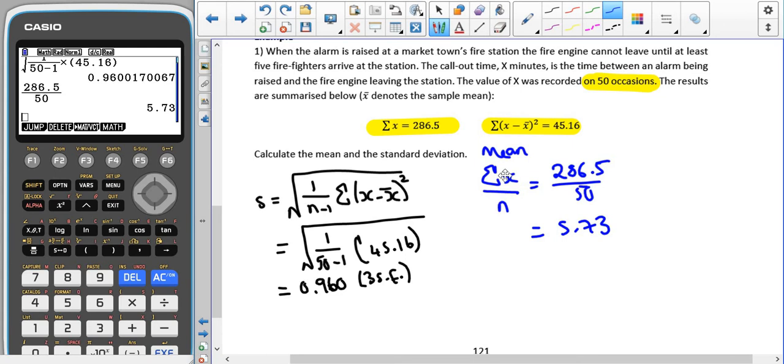So always make it clear which formula you are using. Always make it clear writing down what substitution you have used in your calculator and then actually put it into your calculator. This is very important because if I typed something in wrong in my calculator, I would end up with no marks if I didn't write anything down as to what I was doing with this.